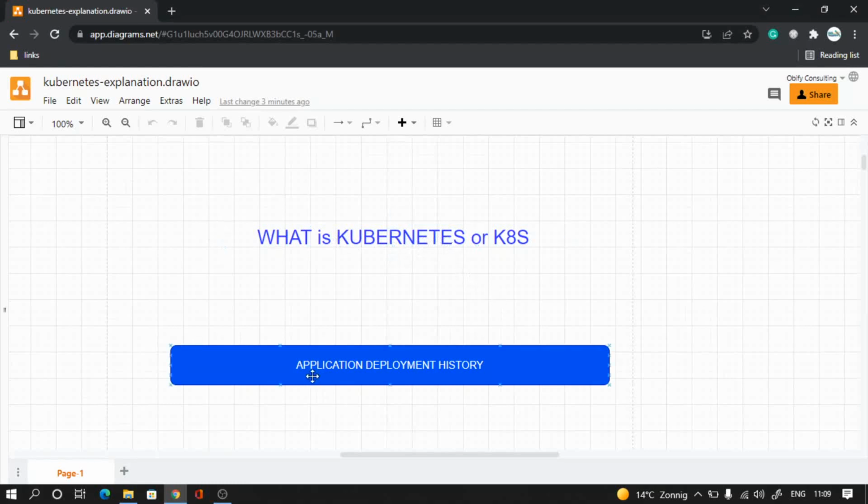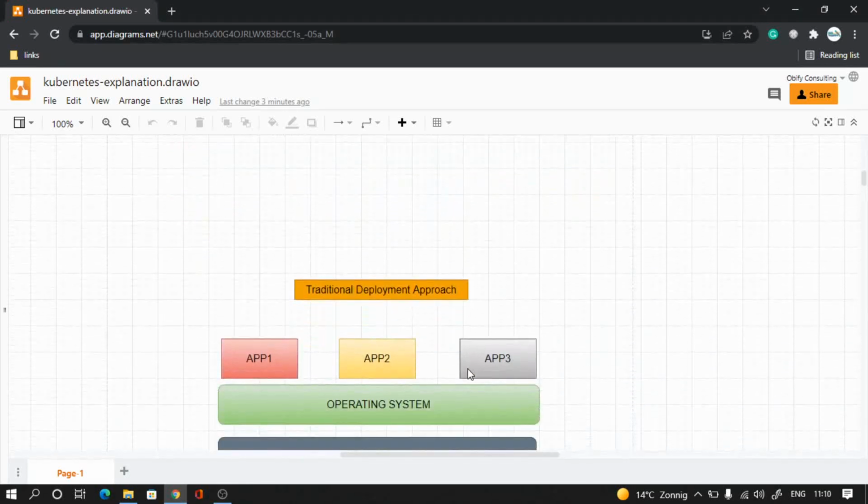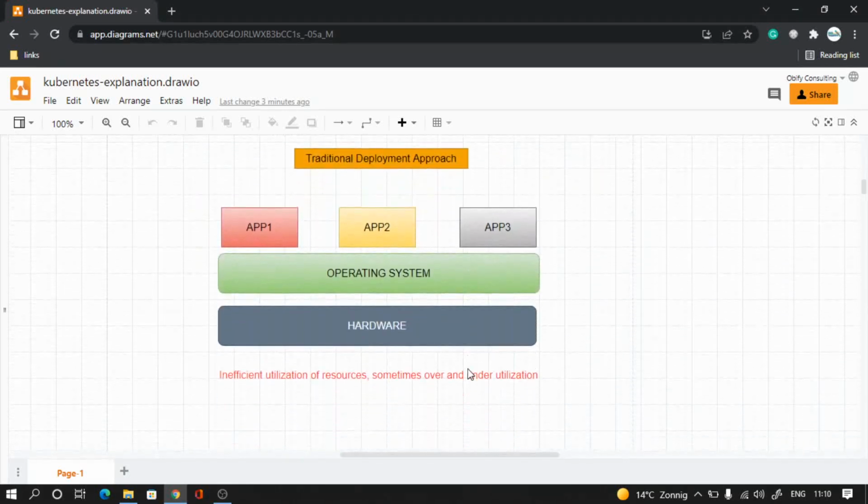So let's go ahead and look at the application deployment history. If we talk about the traditional application deployment approach, we used to get big racks of hardware. On top of it, we had an operating system installed, Linux or any other operating system, sometimes Windows.